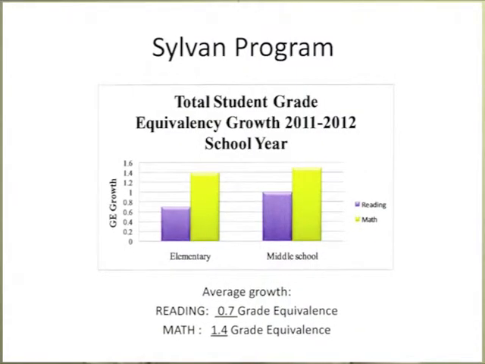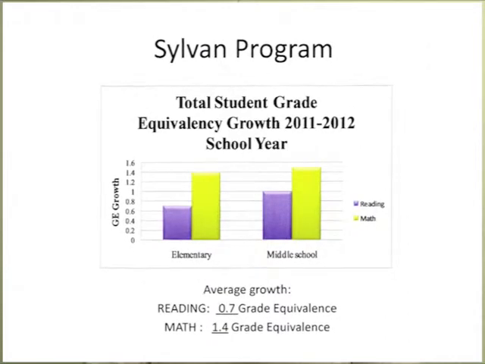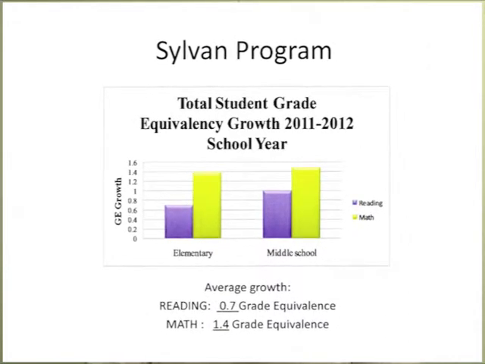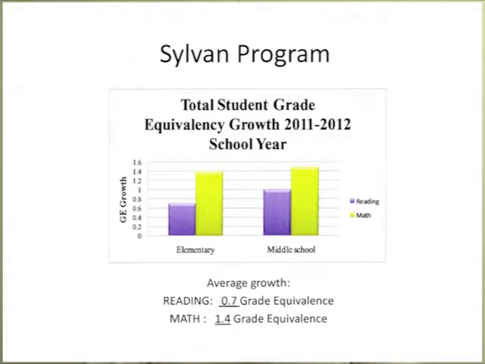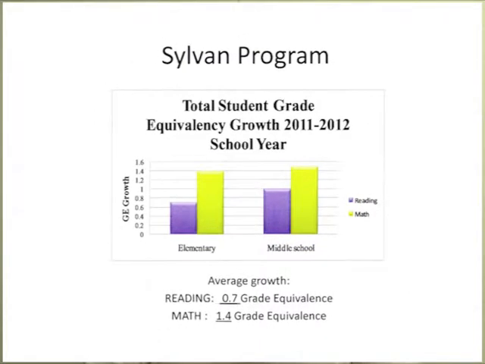Let's talk about our ACET program on site. Our students receive instruction in either reading or math, and we service students from kindergarten to 12th grade. We measure the growth of our students by offering a pre- and post-assessment. And we are happy to report that last year our students did awesome. We averaged a 0.7 grade equivalency growth in reading, and a 1.4 grade equivalency in math. Our goal this year is to increase our averages.